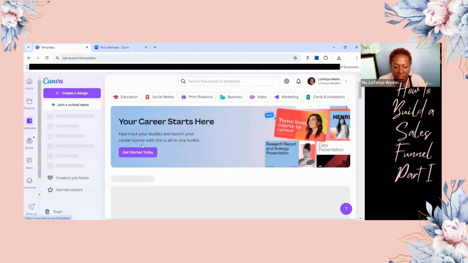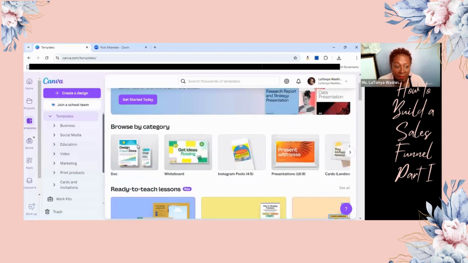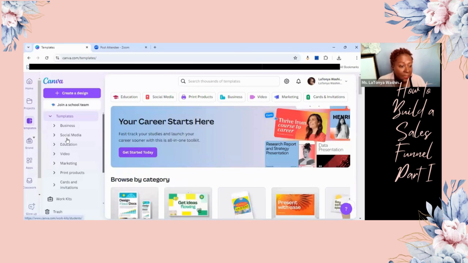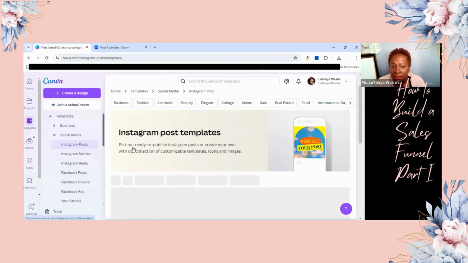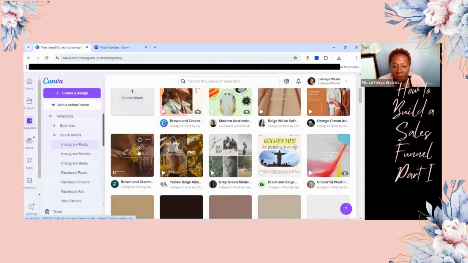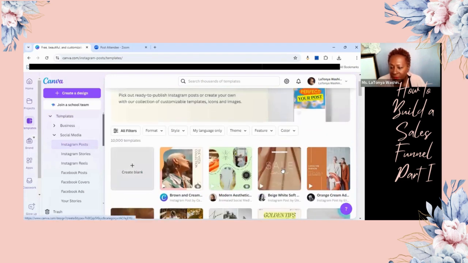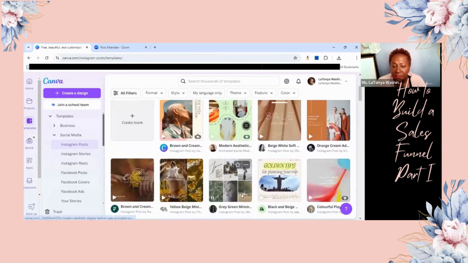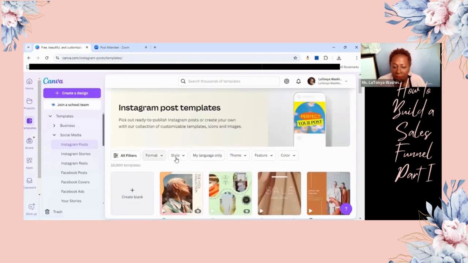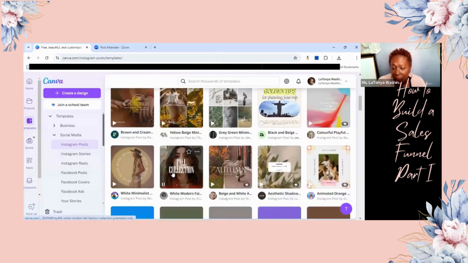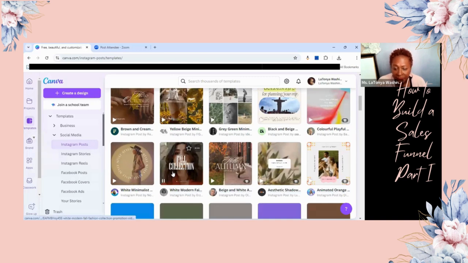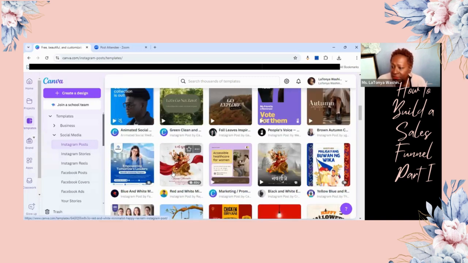And with this, you all, you've got to really just take your time, make a decision on what you want to create, and really say, okay, I'm going to take out a day and really start looking at all of this stuff. All right. So now what I did is I just pulled up the appearance of all of the templates right here. Now it'll format style, my language, theme, pictures, and I'm going to show you some other things that are here that you can begin to look at with the utilization of Canva. So now we just simply need to make a decision.